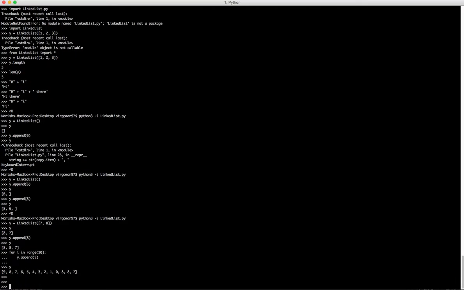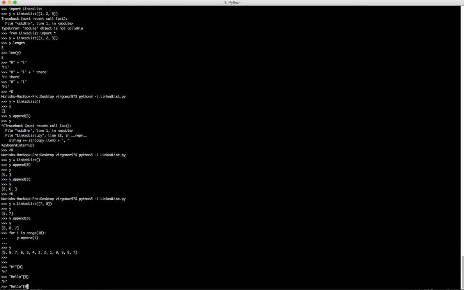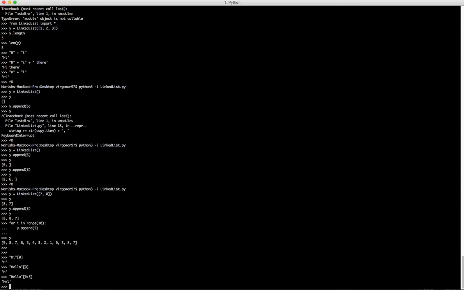You can take a string or a list or some kind of an iterable and create a copy of it using that kind of a string slice. So you could do hi, index 0, it'll give you the letter h. To make this hello, same thing. If you do 0 colon 3, that'll give you the first 3.